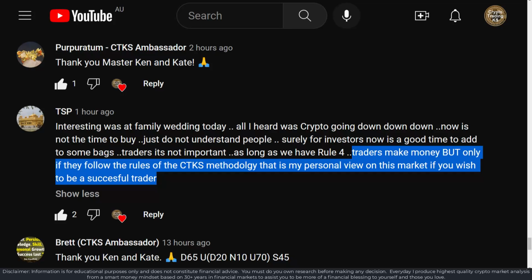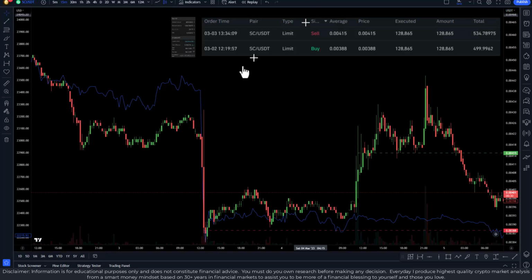A lot of people will say, don't buy the falling knife. Where did that statement come from? Where did don't buy the falling knife come from? And why shouldn't we buy it? Because the smart money is buying it. They don't want to get an overcrowded trade.